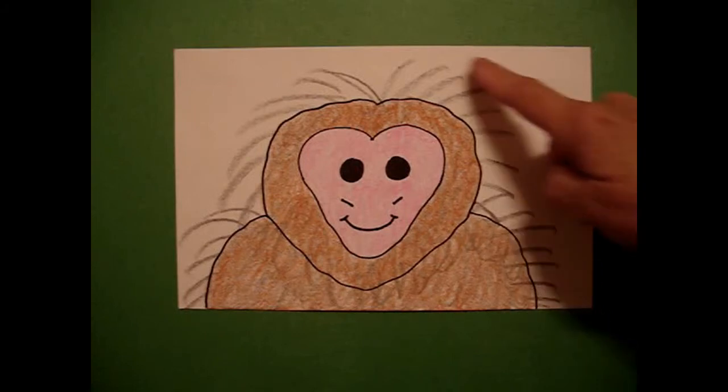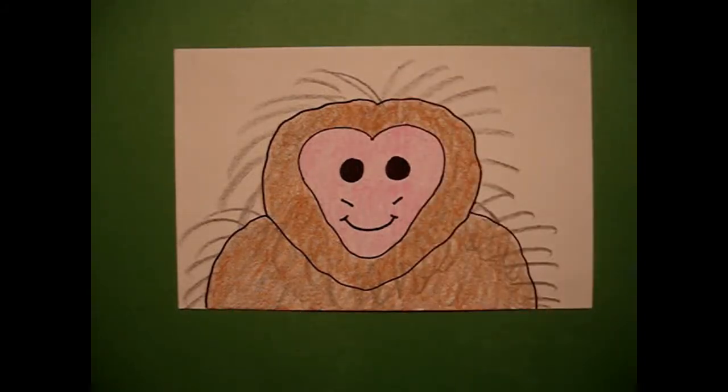You can always cut him out, put him with some blue paper because they take baths in hot springs in Japan.